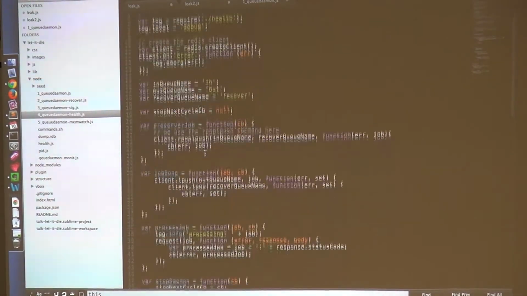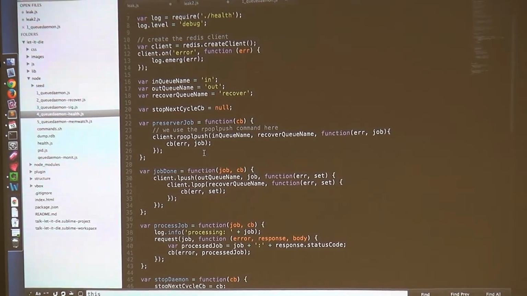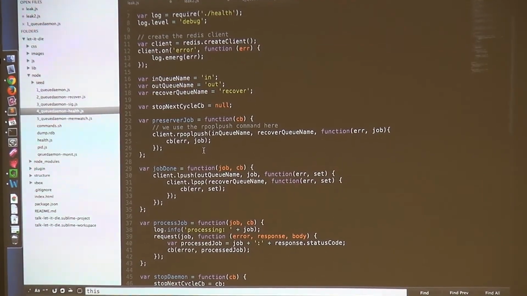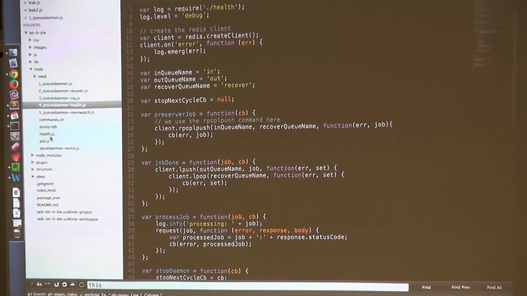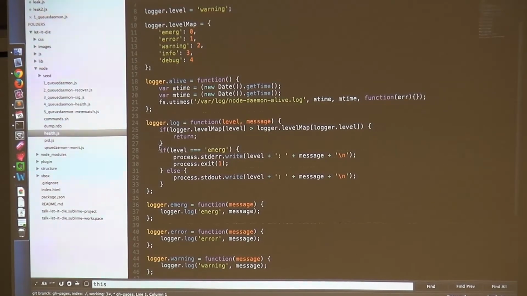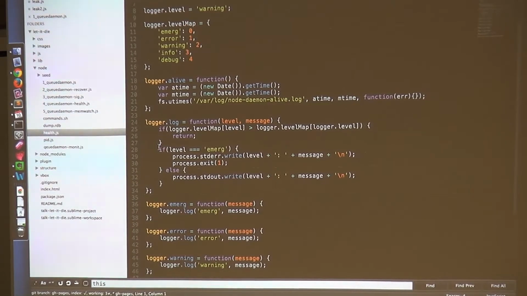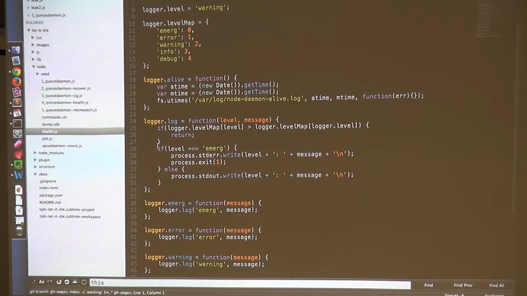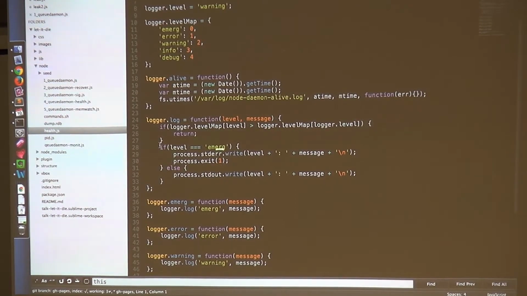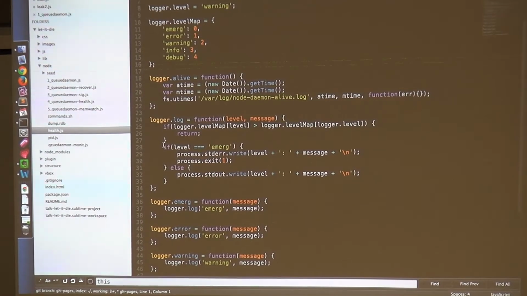My logging is not called log, it's more called health, because it does a bit more than just logging. It's just a basic example of handling levels and everything. You would normally use Winston for that. It's just for a showcase. And there you see on emergency, for example, I just log to standard error and exit the application.